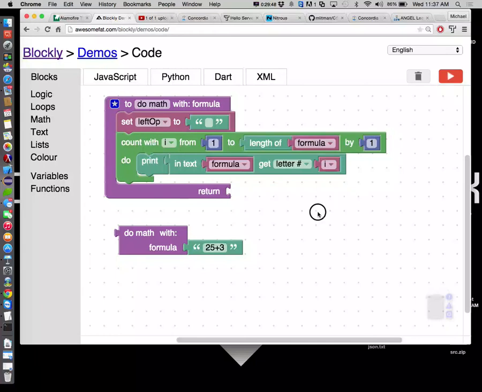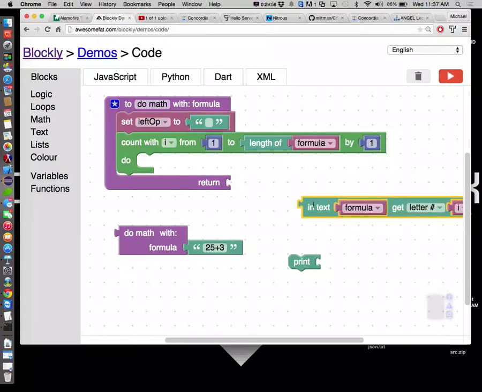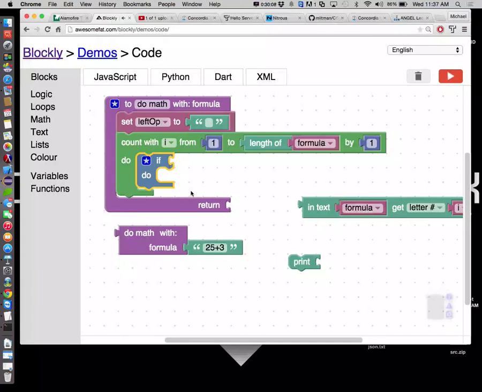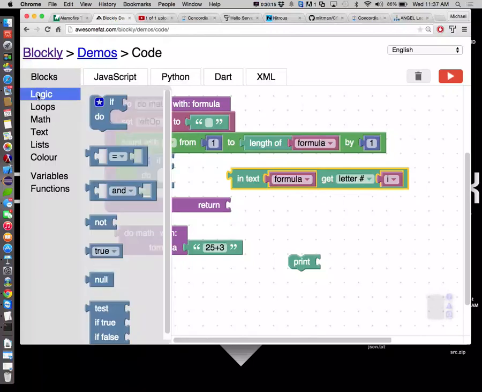Okay? I want to keep reading stuff until I finally hit a plus sign. So how do I ask if I've hit a plus sign? Well, how do I ask any question? With an if. Right off the bat, if you're asking a question, you need an if. Drop it in there. And what's the question I'm interested in? Well, it's going to involve the current character we're looking at. Specifically, it's going to involve some logic.